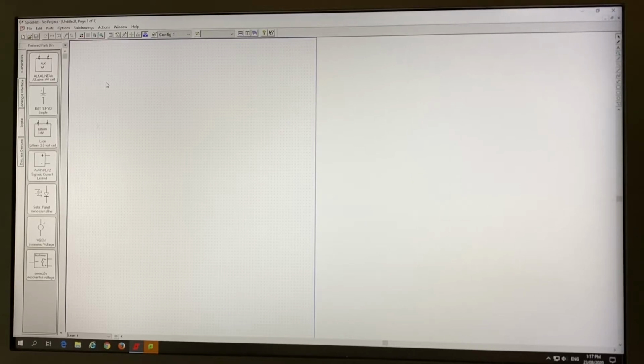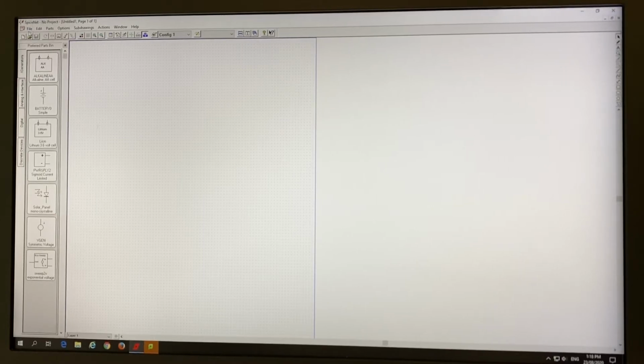So the first thing that you should know is how to add parts, right? There's one way of doing it by just using shortcuts. You can press O on your keyboard and it gives you a ground. You can press R and it gives you a resistor, but this is not always the best way to go about it. So the best way, I'm going to tell you step by step.